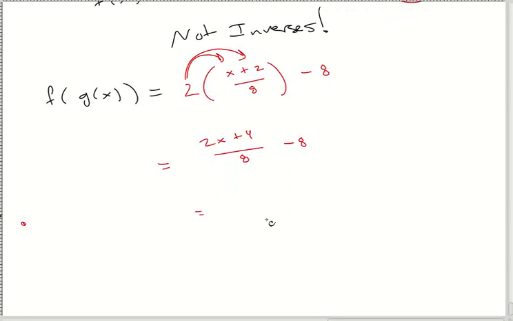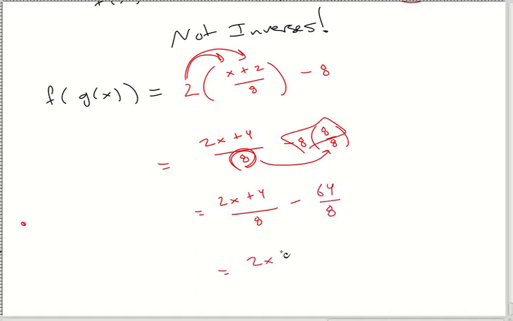Now, I want a common denominator because, well, we need a common denominator. So I'm going to say, let's multiply this guy by 8 over 8. Now, I'm choosing that 8 right there because of this guy, not because of this one. I don't care what that number is. It could have been 7. It doesn't matter. But I chose this 8 over 8 because of this 8 right here. Well, notice that I have these 8s here in the top make a 64.